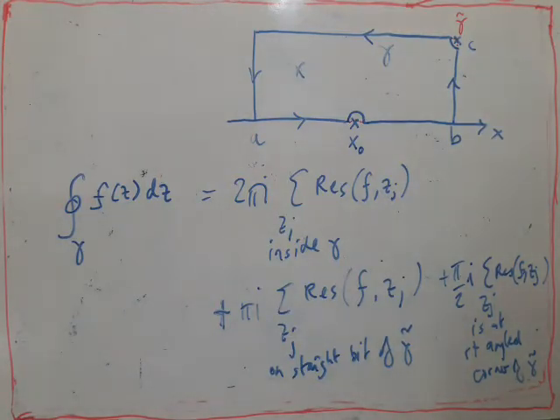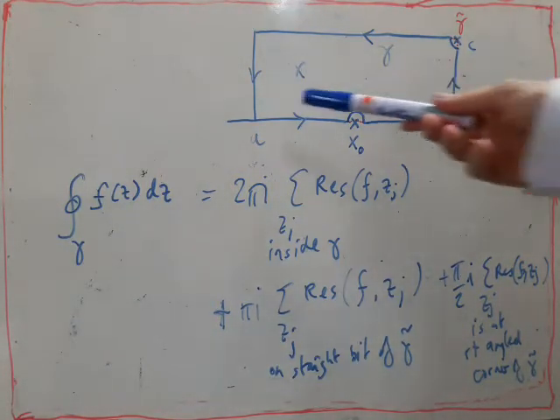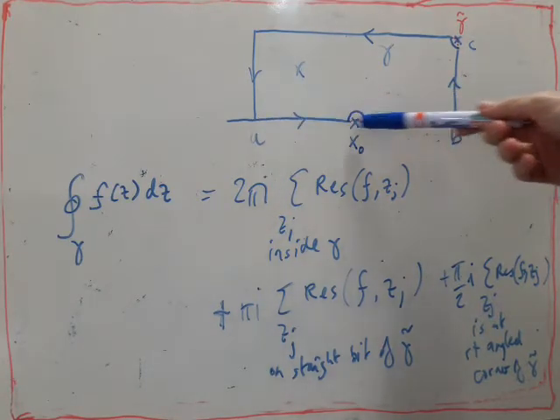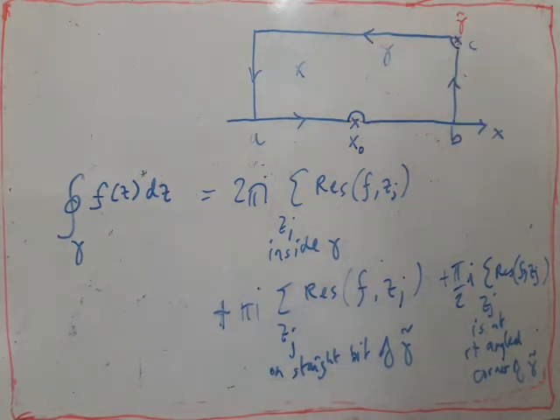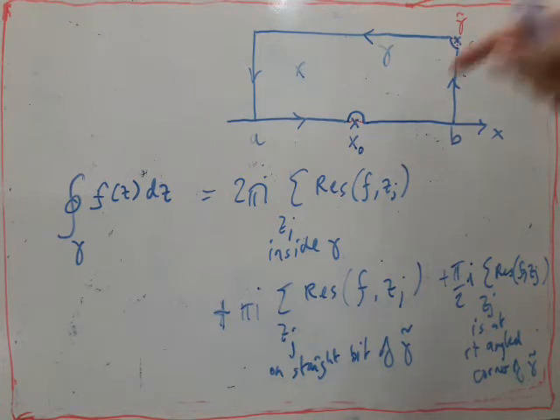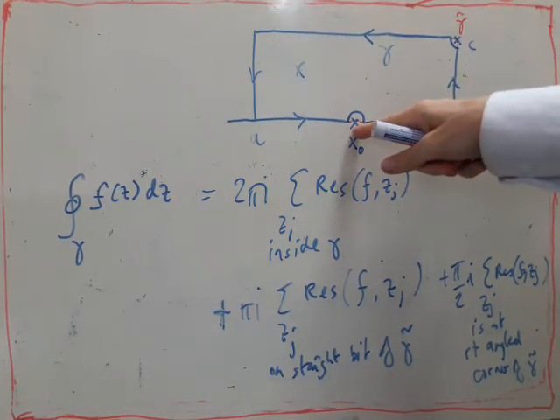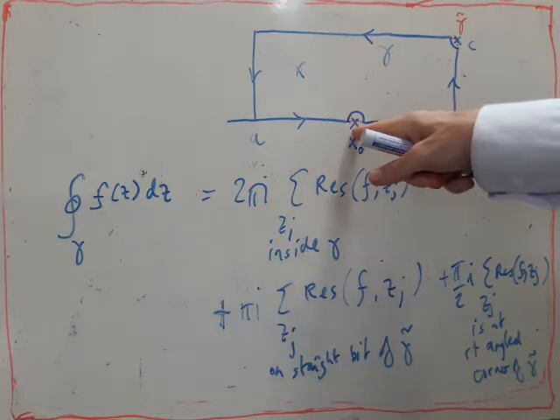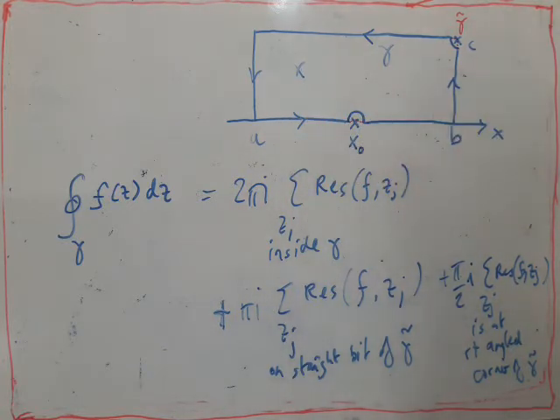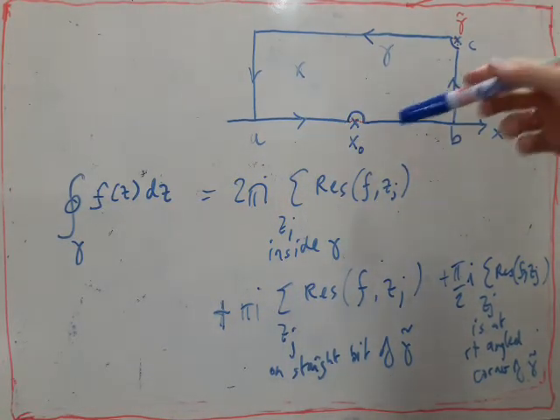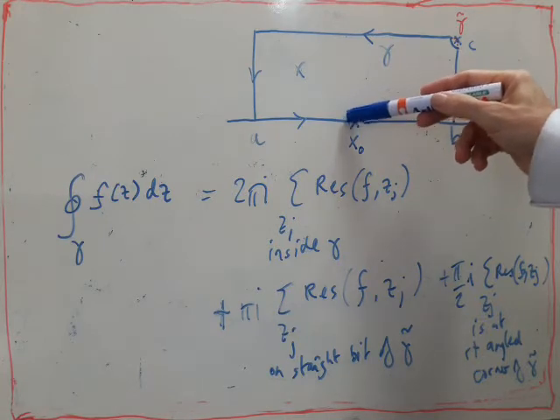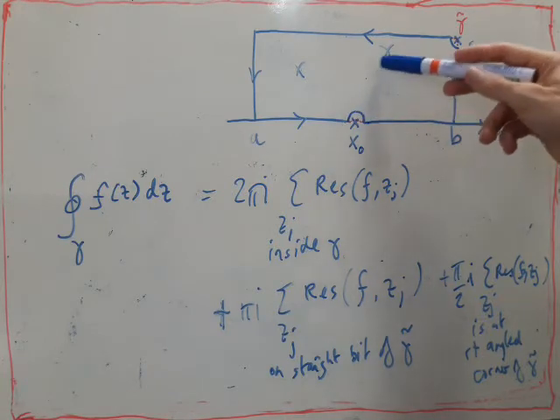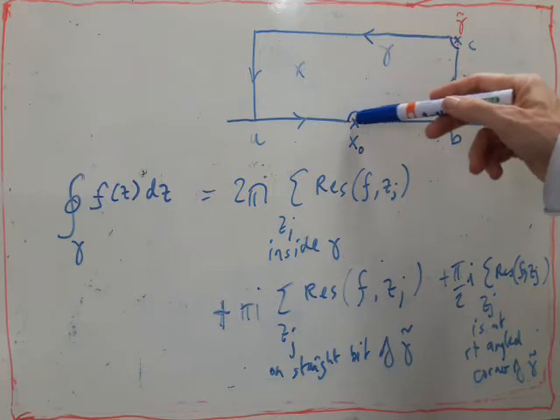So it can happen that we have a contour, something like this rectangular one, which needs to effectively pass through poles. So if we've got a pole, for example, on the real axis, and we really want an integral which passes along the real axis, then what can we do? Well, what we do, in fact, is we deform the contour. So this gamma here refers to this blue line, the deformed contour.